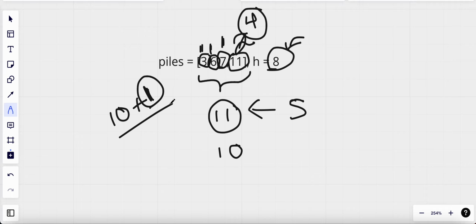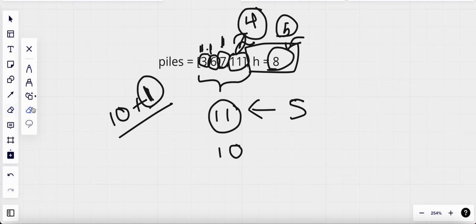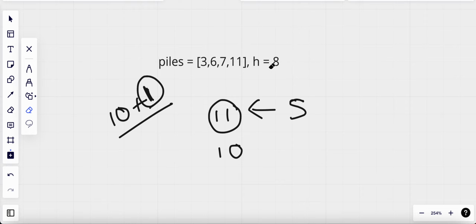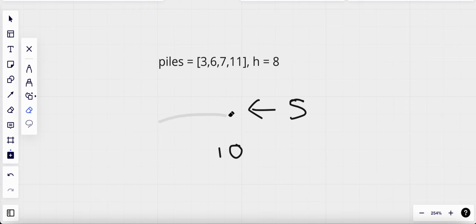So that would be 2. So the number of hours required is now 5, but she could still go slower, right? She could use all of these 8 hours to consume the bananas. So what would be the actual value, the slowest that she could go so that she finishes eating all of the bananas in 8 hours?